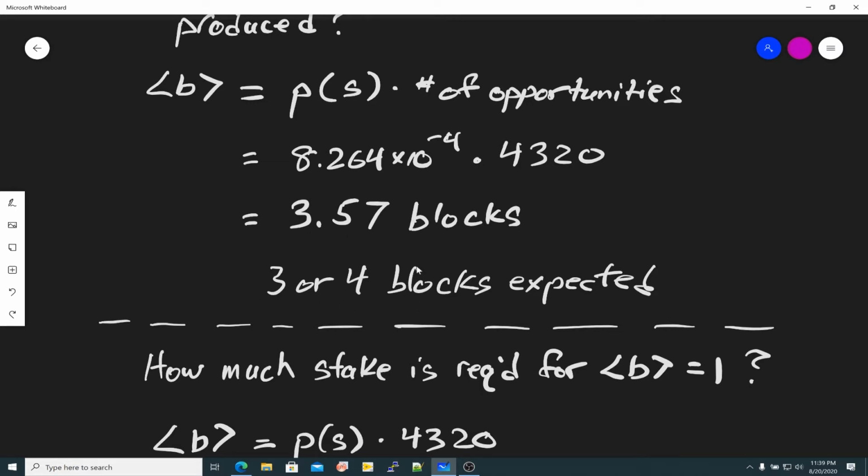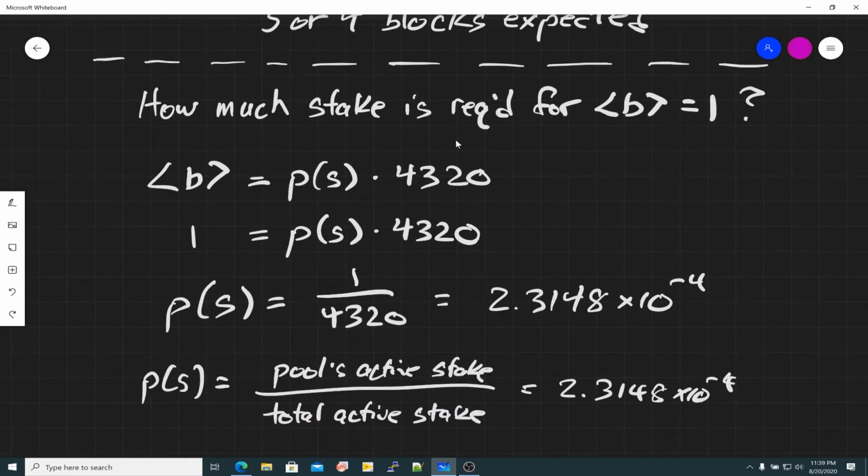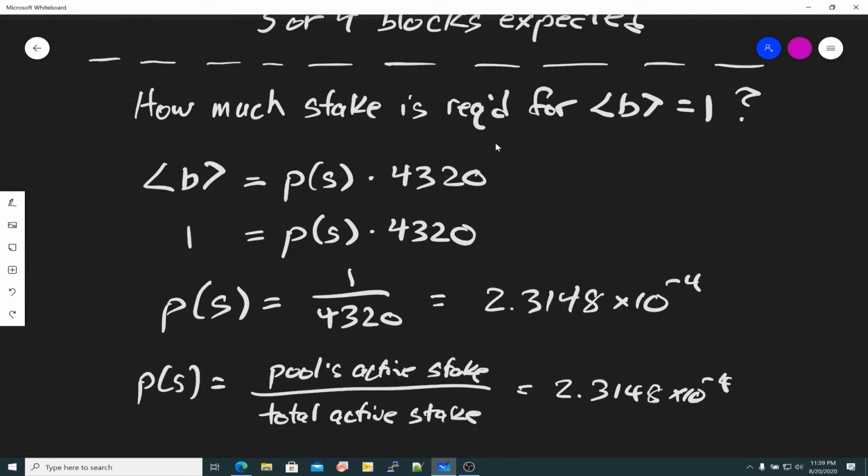This number has less meaning when you're only doing 1 trial, but in the absence of any information, at least this is something. So the final question we could answer is how much stake is required. So the expected number of blocks is 1. You could say this would be a lower bound on the amount of active stake that your pool needs to have in order to be expected to produce 1 block.